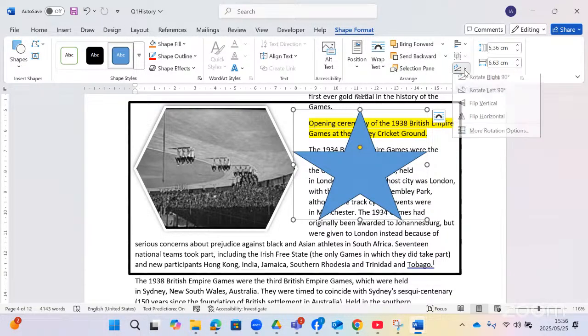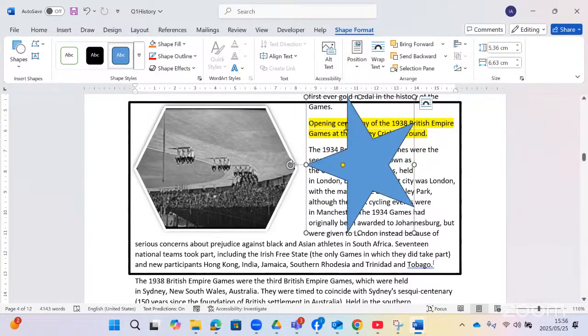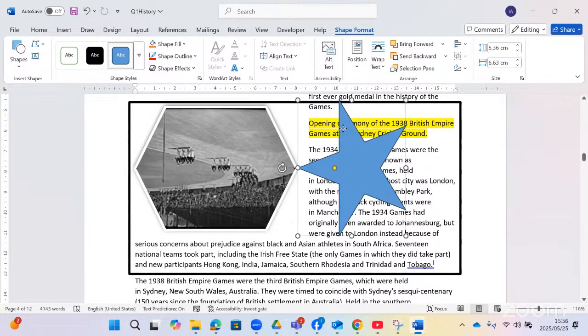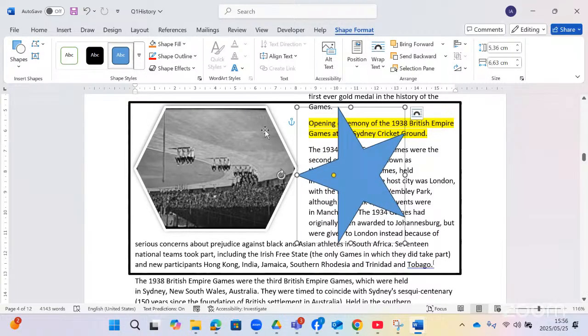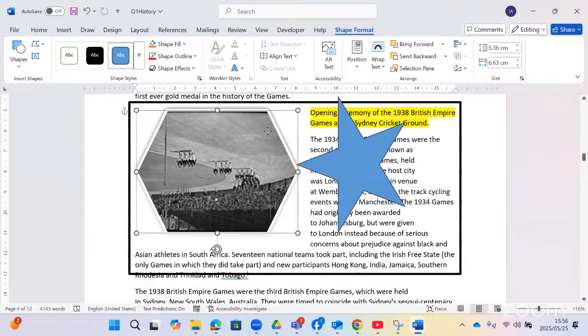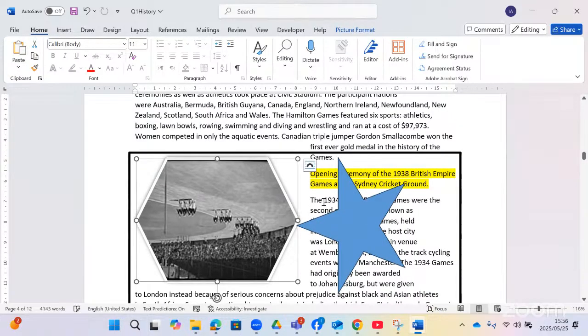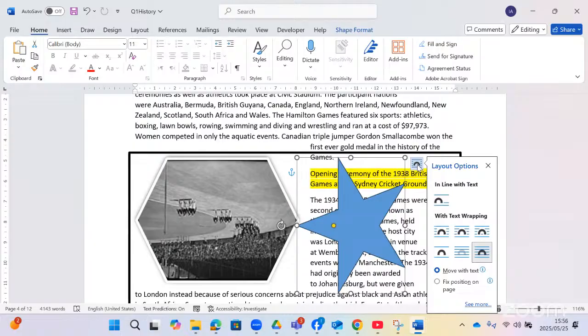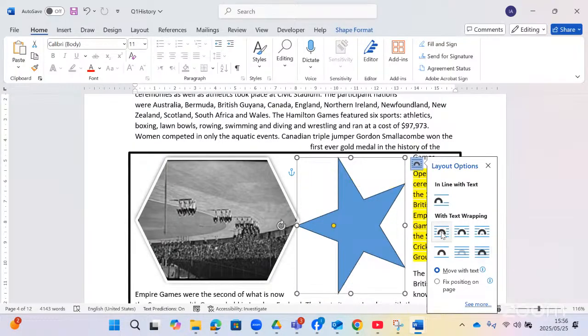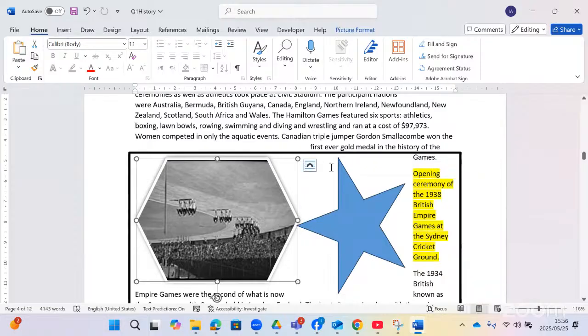Now, when I have this, and then I want to combine these two as one object, or you can have images that you want to combine as one object. Must make sure that they all have the same layout option. So here I choose the layout to be also tight, and this is also tight. They must have the same layout option so that you can combine them as one.